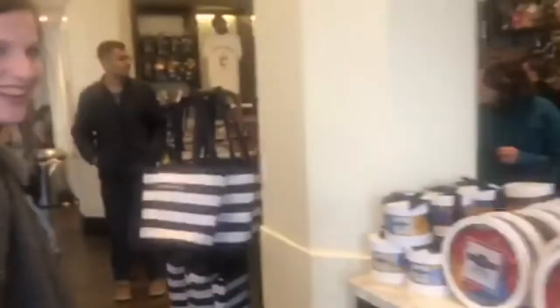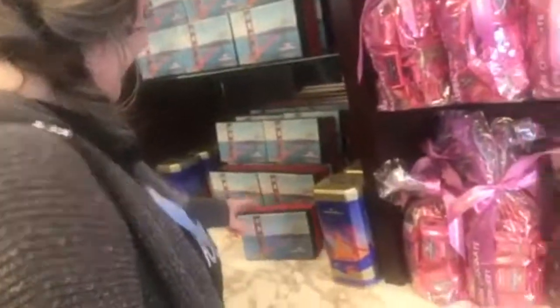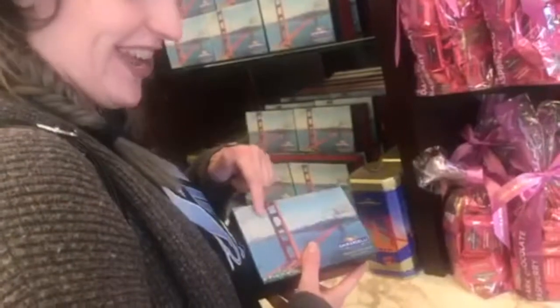Now we are in Ghirardelli Square. They have special chocolates — it's so cute. I got my free chocolates, I got the caramel one. They always hand that one out. There's a lot of other things to do here — a lot of little restaurants and wine places inside the little shopping center. We were a bit overwhelmed, so we are going to make our way to the Mission. It's a really cool neighborhood and we're going to eat some good food and see some pretty things.